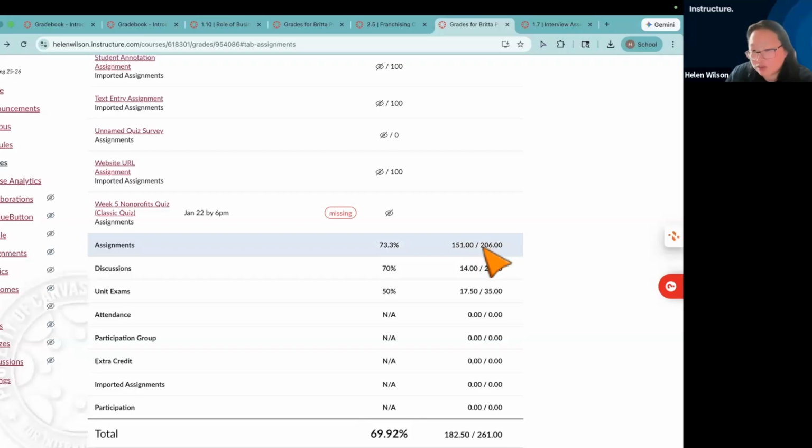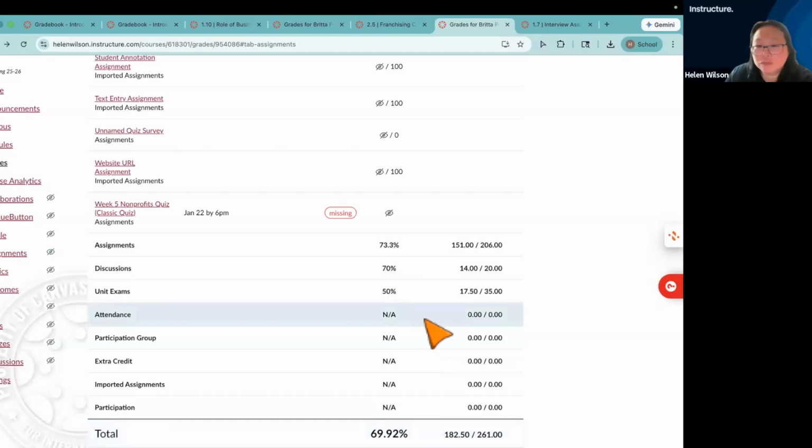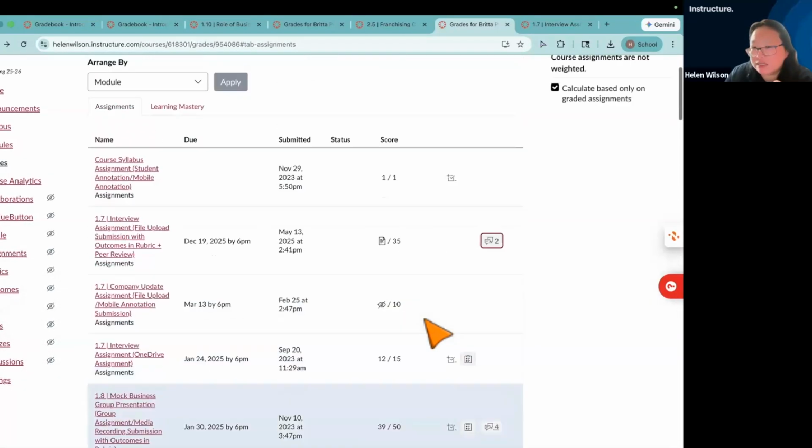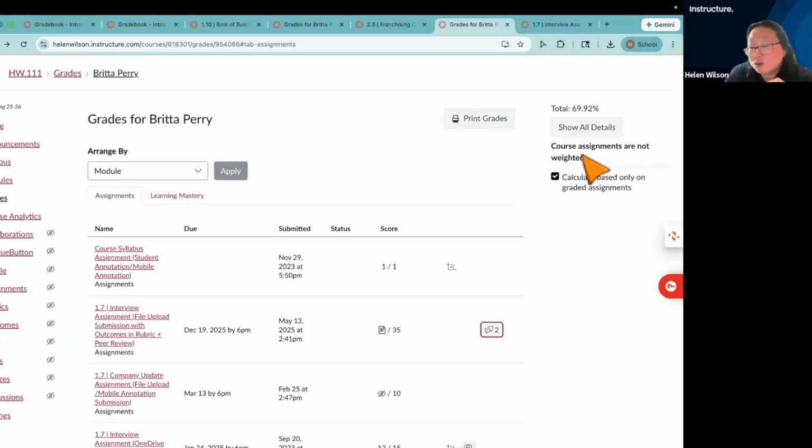The same in terms of points, and then their overall grade is listed here. If you did have weights created inside of your assignments area, students would be able to see it here. And then there's again like the total of that student's achievement in your course right here.